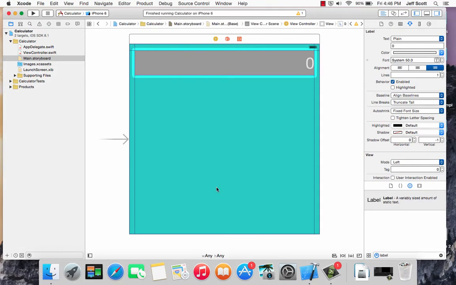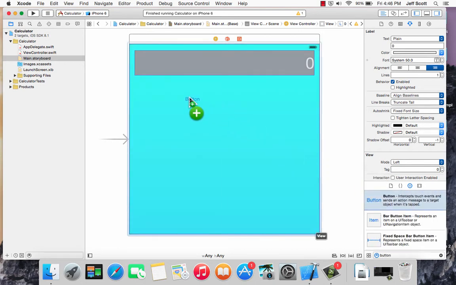That's fine. All right, so everything's cool. So the next thing I want to do then is I want to go and create a button. And what I'm going to do here, just so you know, is I'm going to end up having 4 buttons across, and there'll be 5 rows of buttons. Okay? So we'll see as far as how much room I have, etc. But I've got a grand plan, so to speak, of what I want to do with these. So there's a button. First thing I'm going to do is I'm going to put that button and butt it up, no pun intended, real close to the other one.